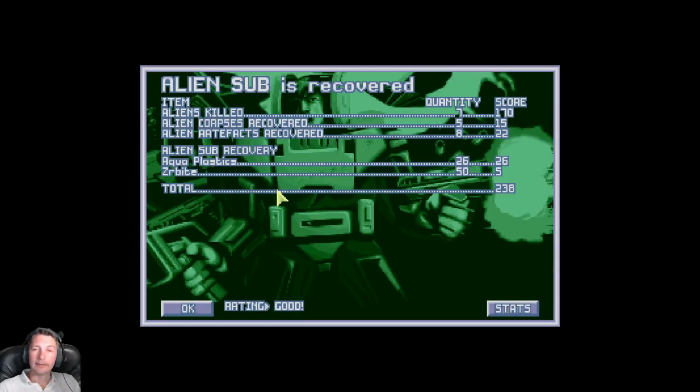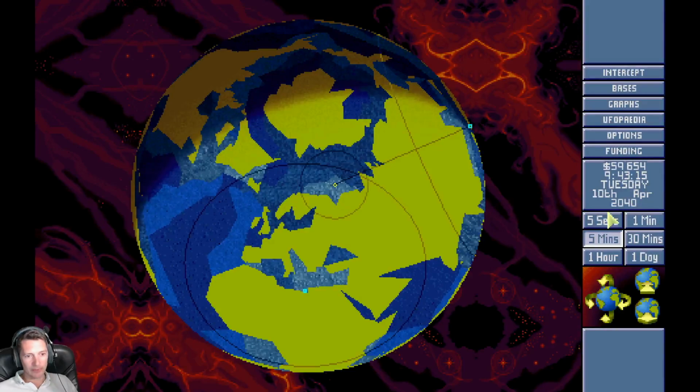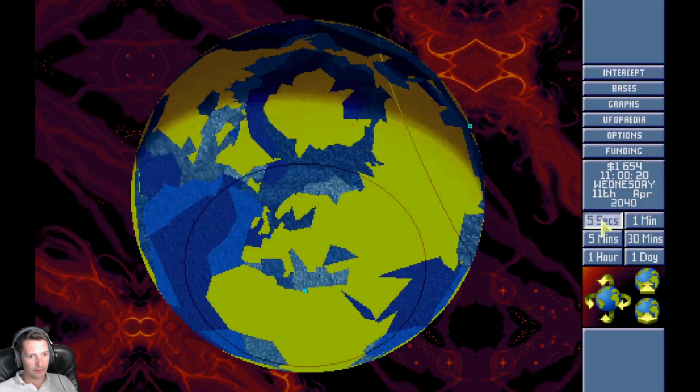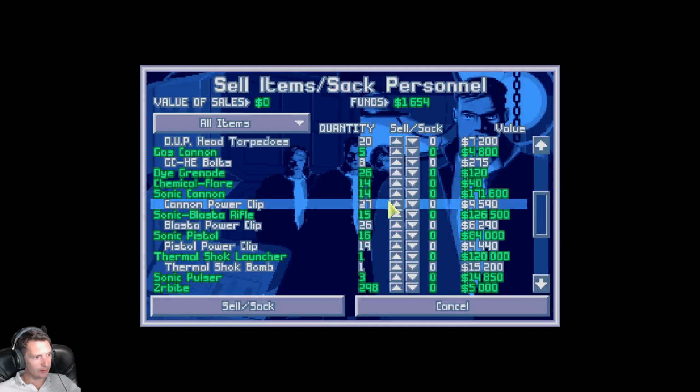Okay, finally. Finally have a good rating. It actually went well. Brilliant. So we got five corpses recovered, because unfortunately I destroyed some, so we need that money. Plenty of stats for our main guys. We've all got a little something, including accuracy and of course strength. Time units. That's what I want, time units. I want to be able to do something. So okay, that's fine.